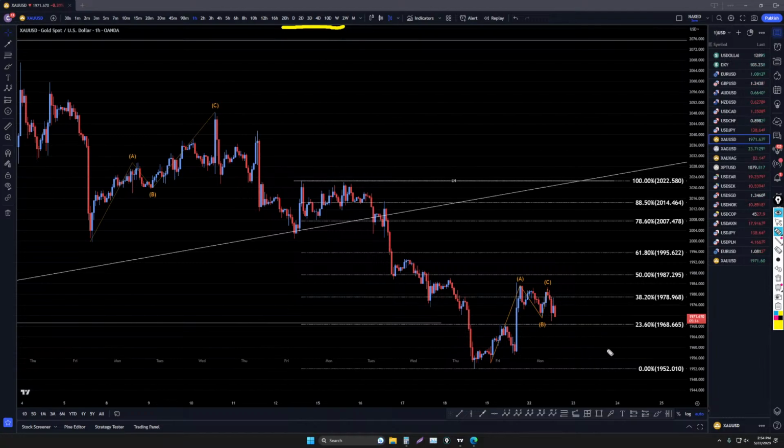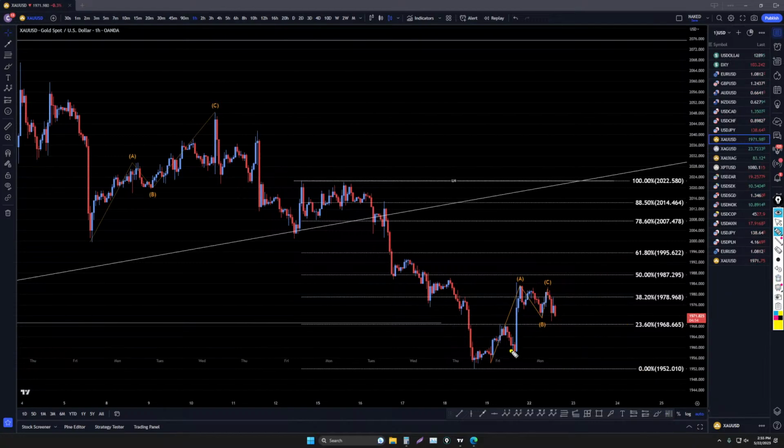I do think there's a good chance this is a wave C, and I don't think the wave C is over yet, so I'm just going to continue to look for shorts. I definitely would have gone short here today, and then I would have found out if this is a wave B, because if it is, then it will turn back up and make a C, like this, A, B, C, and then turn back down.